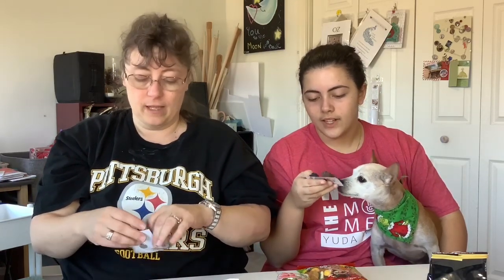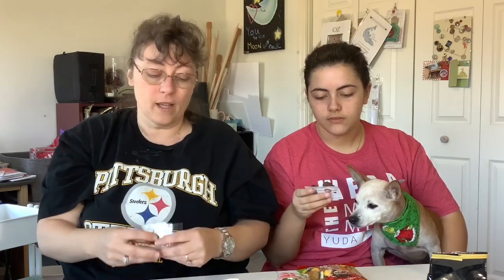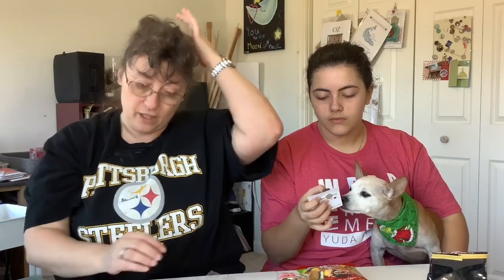The other thing that was in there, I opened this box. I waited. First of all, she sent it to my work address because in today's world, I don't trust anything left on my front porch. So I will send packages to work because everybody knows who I am and they know that I get packages and they will bring them to me. I just know that I'm opening this box, and it came a couple weeks ago, actually. I think it came the day after our last video. And I'm opening this box, and every time I open up, something else comes out.